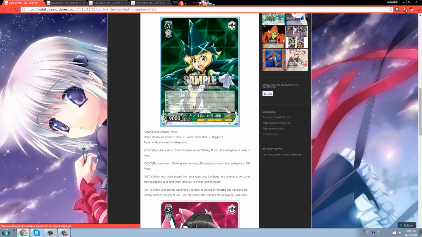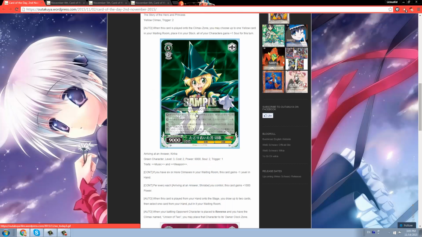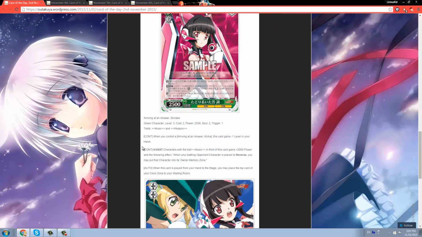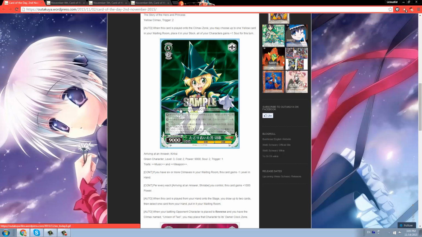So first of all, Kirika is extremely weak, only sitting at 9k, super weak, of course. But the idea behind this is that when you play Kirika, you play Shirabe. That way, Kirika actually hits pretty good power, because with one Shirabe on the field, she becomes a 3-2-10k. And then with the plus 2k in front that Shirabe offers, she'll be a 3-2-12k.